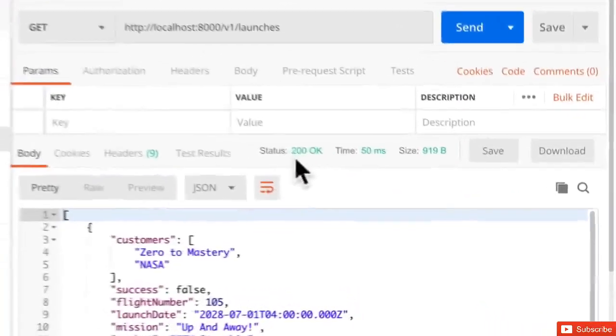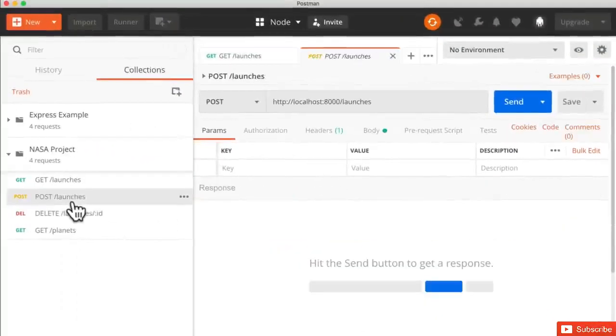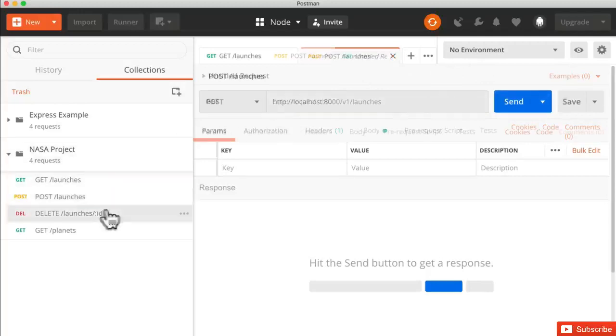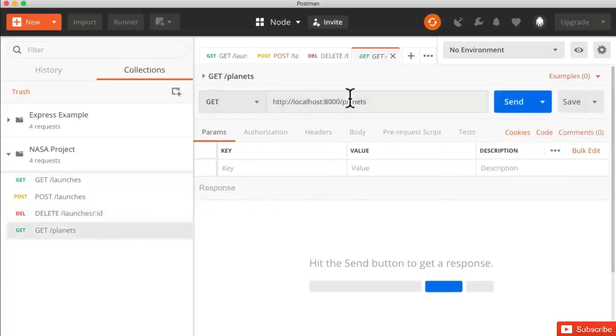There we go, 200, okay. And we'll need to update all of our endpoints in Postman. v1/launches for our post, v1 for our delete, and v1 for our planets.